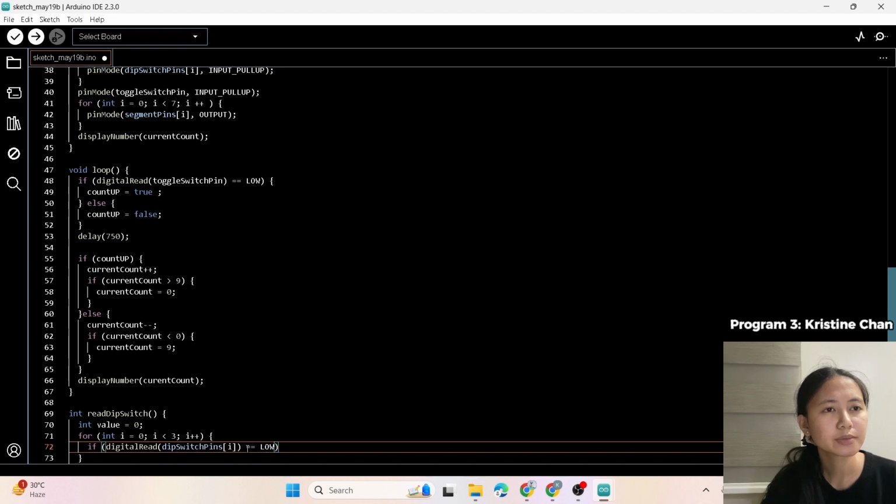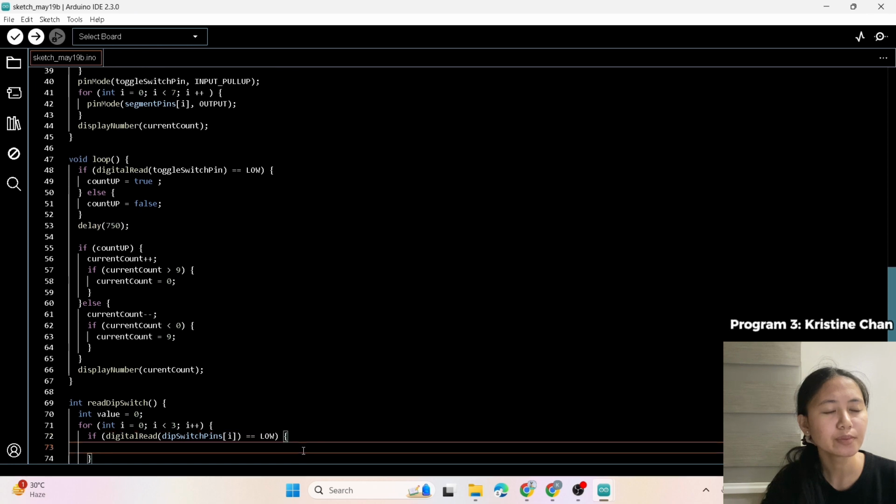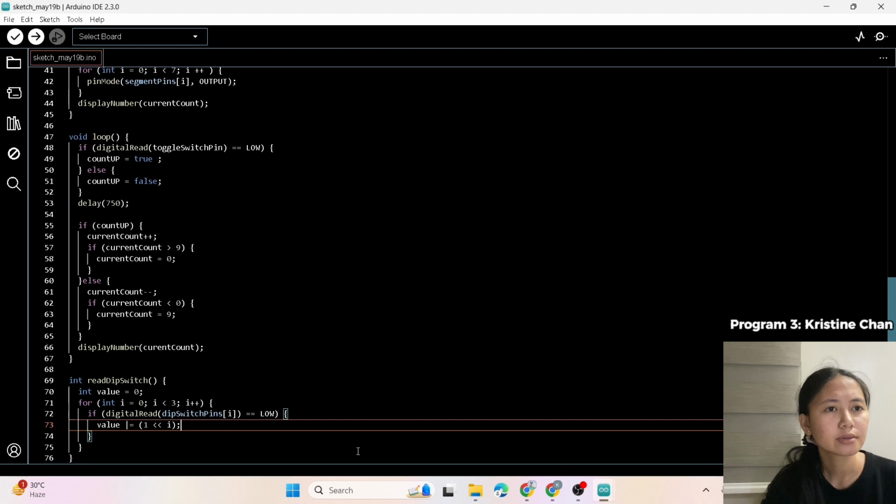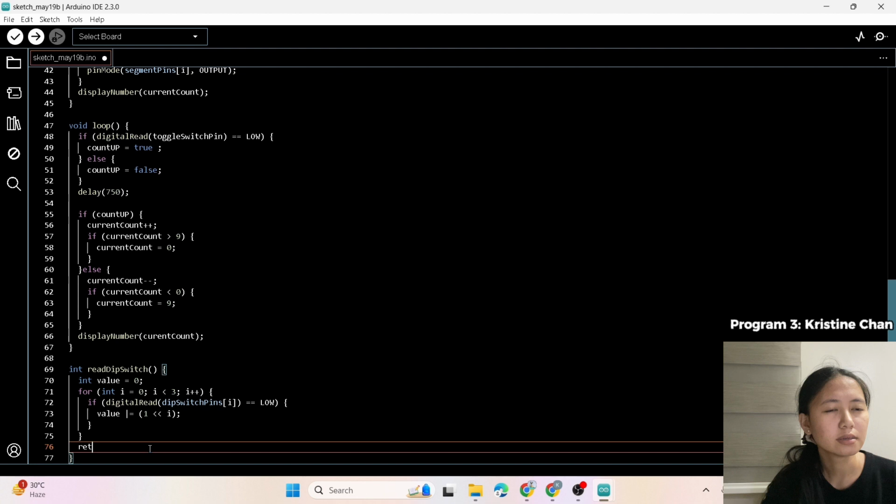Outside it is braces, then value |= (1 << i). This is to set the corresponding bit if the switch is low. Next, to return the combined value of the DIP switches, let's type return value.